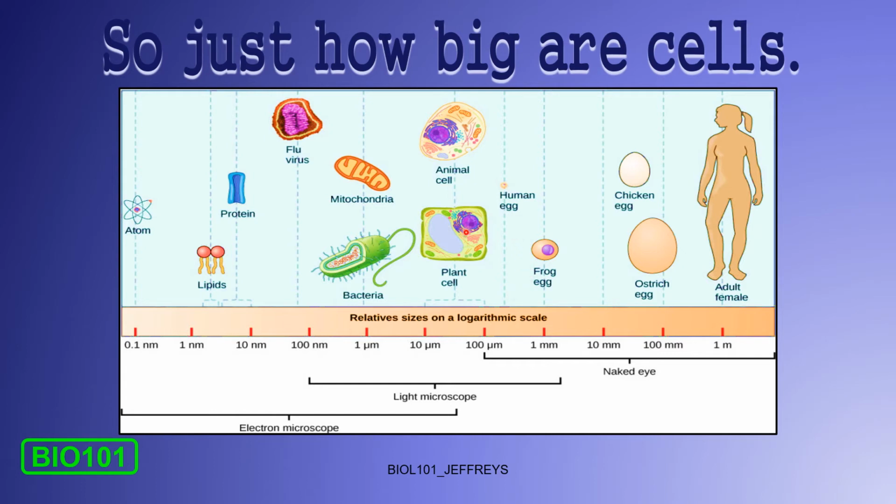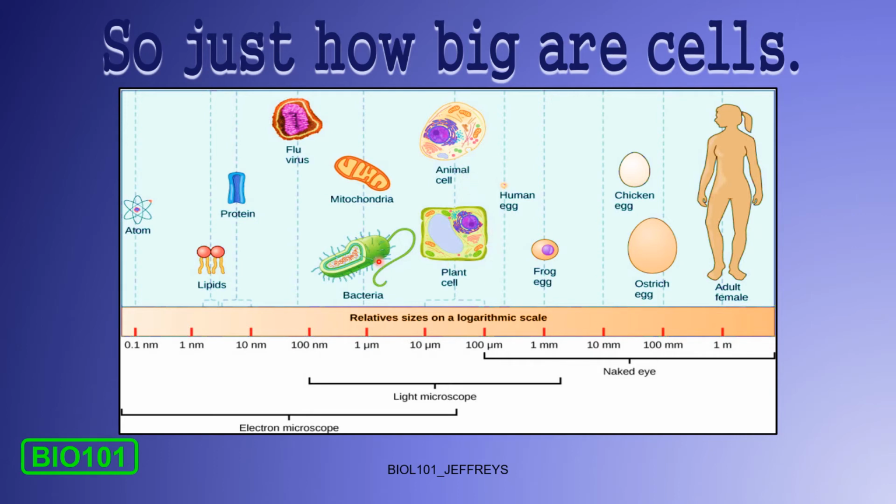Now when you get down to plant cells, a typical plant cell and animal cell, these are microscopic. All right, but you can see them. Here it says light microscope. So you can see them easy with a light microscope. I'll show you some examples. Very easy with a light microscope.